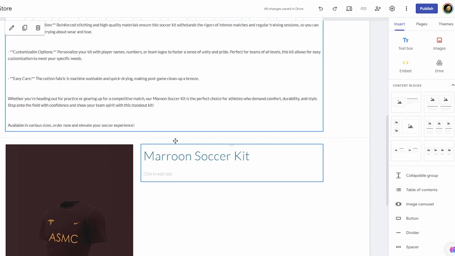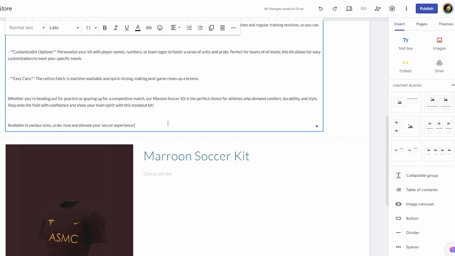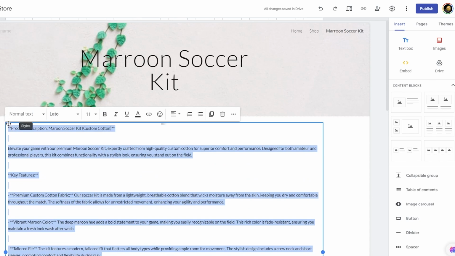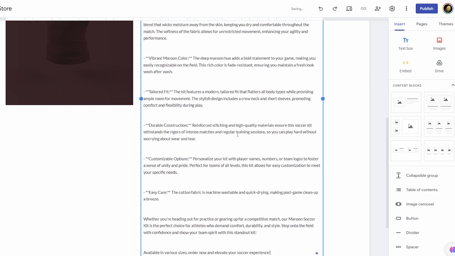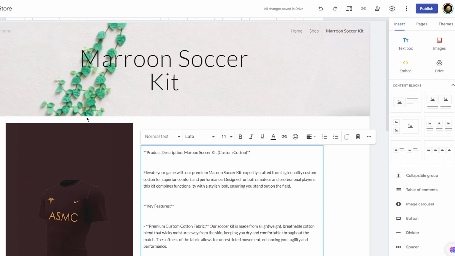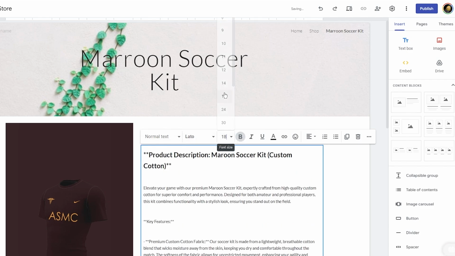So once that is done, you can obviously go ahead and drag this text down if you want to, or you can copy this whole text. Okay. I'm going to copy it in. I'm going to delete it from here, come to edit text, paste it, and there we are. So just like this, you can add things into your store. Now moving on, obviously you're going to make your headers bigger. You can make it better.